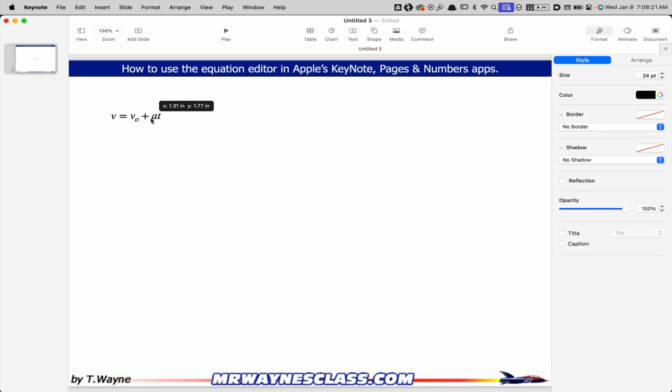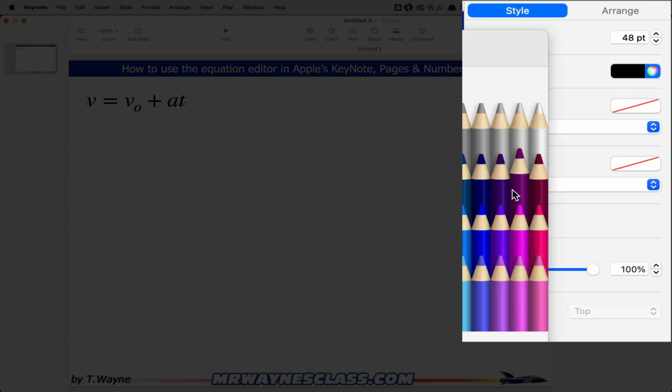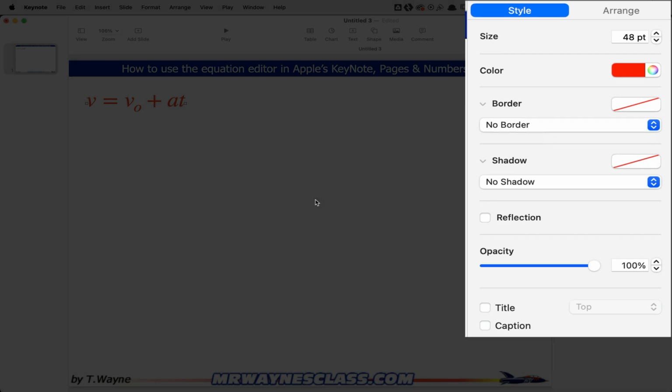So what can I do with this? Well, of course, I can drag it around. I can also grab one of the little boxes on it after clicking it and make it bigger. So it's really easy to do that. And on the right-hand side over here, I can see all the little features of it. I can change the size numerically if I want to, and I can change the color of it. So I click on color, and I can also change the border, the shade, shadow, opacity, a bunch of little things over there.